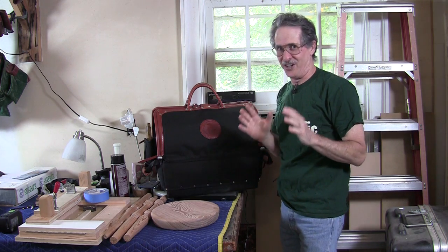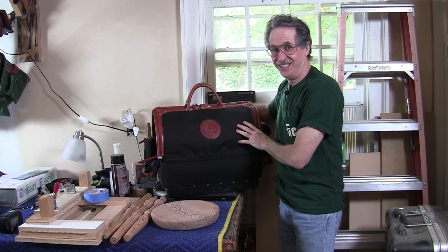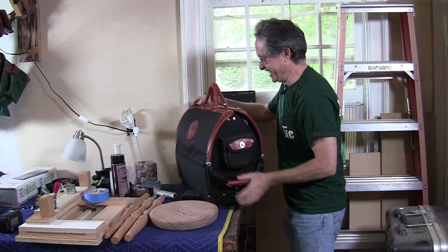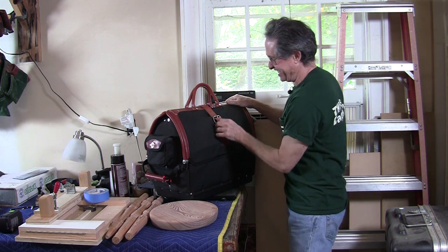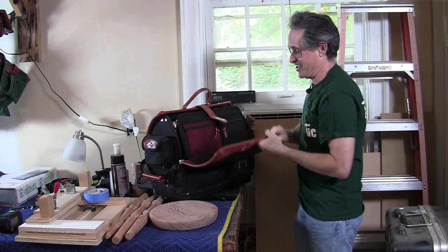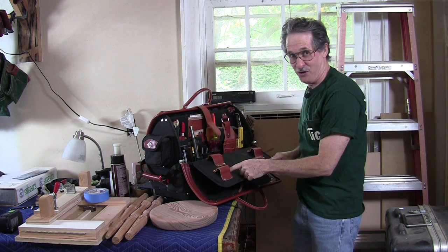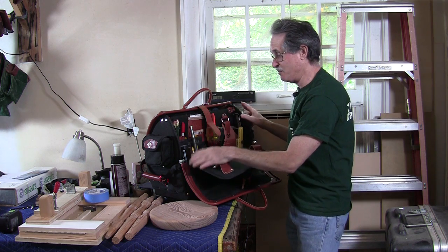This is the Doctor from Occidental Leather — it's their new bag. I don't know if any of you have seen one of these, but look at this thing. Let me spin it around — it looks like a big doctor's bag. You fold down the flaps and you can even fit your hammers in here; there's so much room.